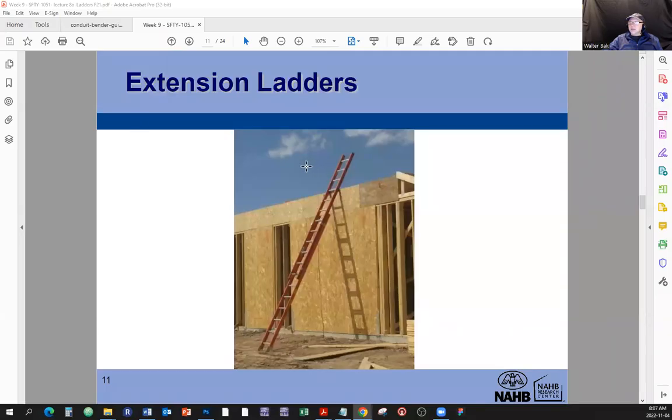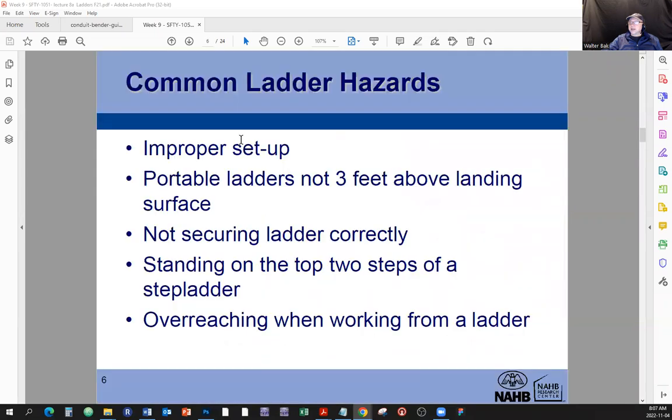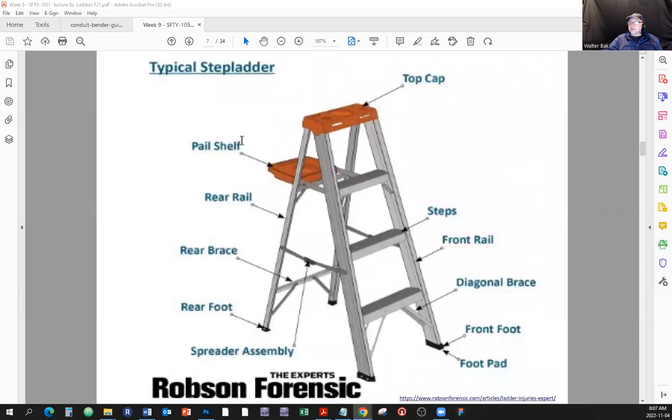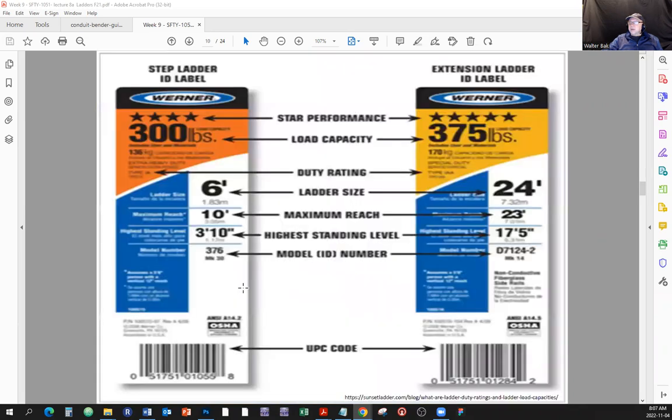All right, so this was the last screen that we looked at. It was the stickers on the ladder, and we were talking about the setup, the duty rating of the step ladders or ladders. That information can be found on the stickers, and I would encourage you to take a stroll in the hardware store of your choice and look at the ladders, step ladders, look for those stickers, see what you can tell by those stickers.